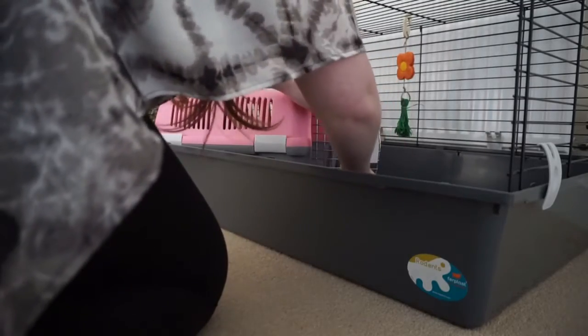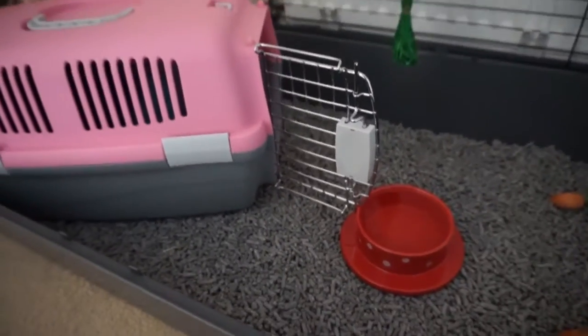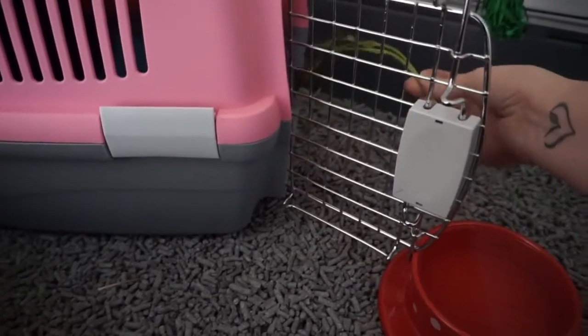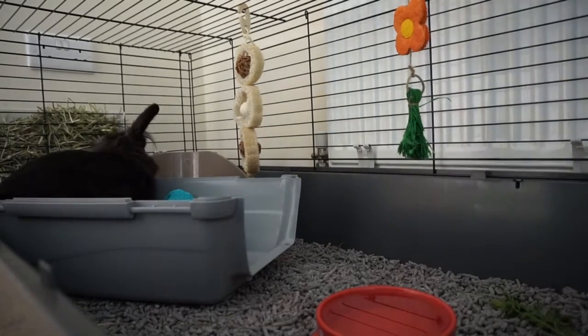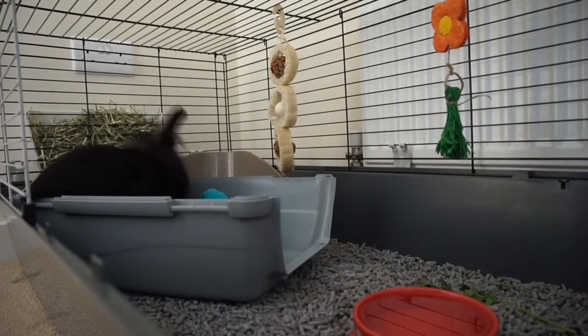We just got home and she's eating. I just gave her a bit of food - that's always a good sign. She is so cute. I'm just talking really slowly so I don't stress her out, giving her some parsley. I'm talking really low just because you don't want to talk with a squeaky or really high voice so as not to scare them.